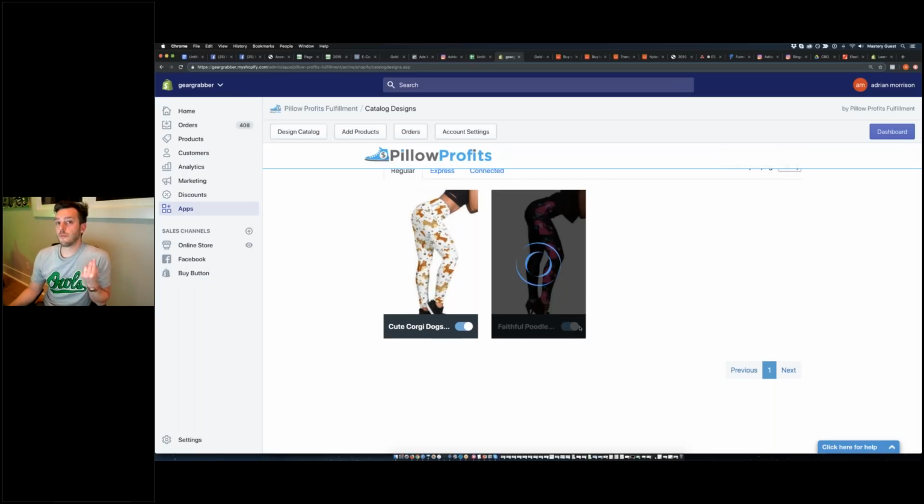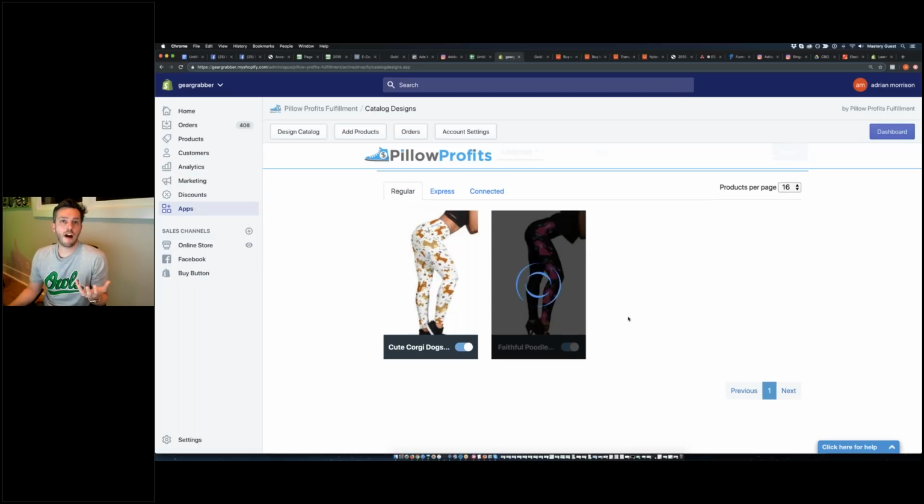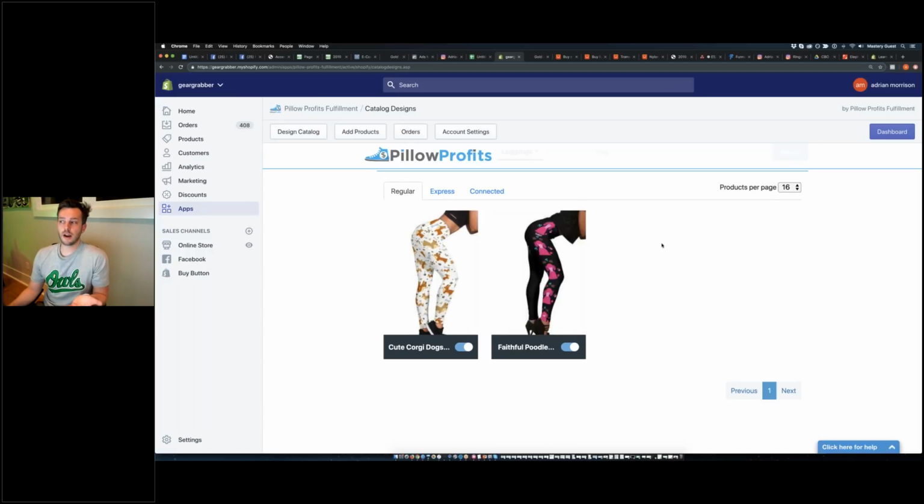I can choose how much I want to sell it for and set my own profit margins. As soon as I get an order, this company will see the order, ship the product to the customer, and charge my credit card for the price of the leggings. I sell the leggings for about $80, and I pay, I think, $23 for them.